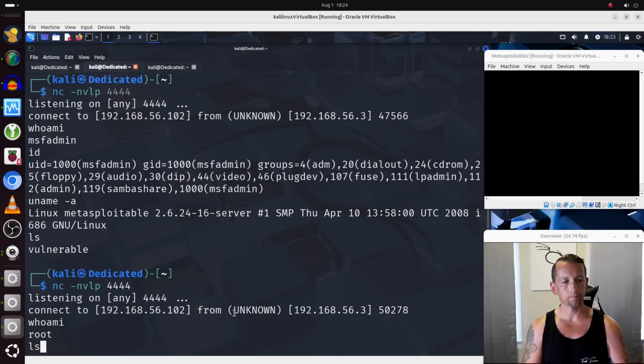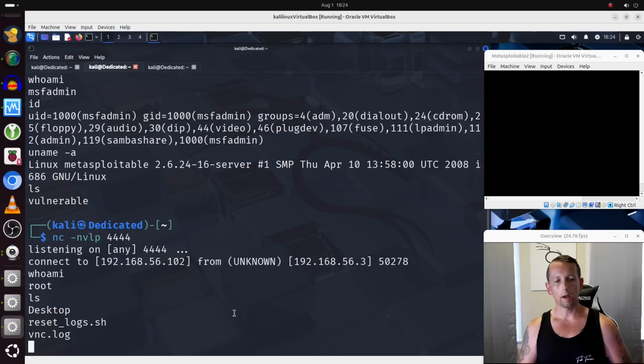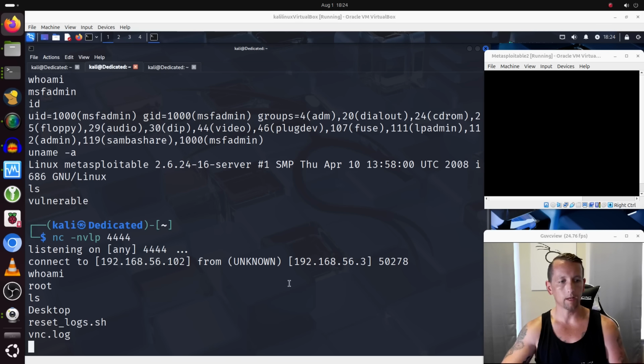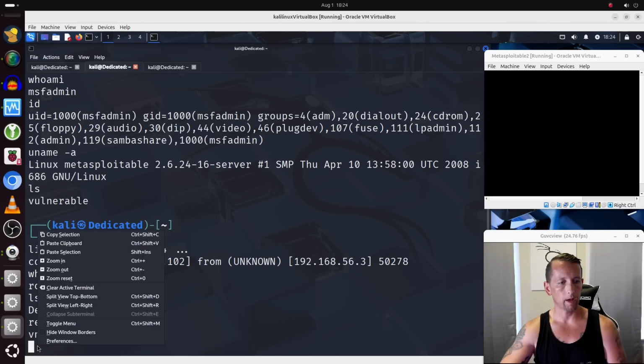Now, if you are interested in upgrading from the dumb shell, as they call it, to a pseudo terminal, then you're going to need to know a little bit of Python. And if you're doing this sort of thing that we're doing here, you should know this anyway. Even if you don't know Python, there are some basic things with Python that every person engaged in ethical hacking, red teaming, and so forth should know. So I will include all these commands in the description, but I'm just going to paste this in to save some time.